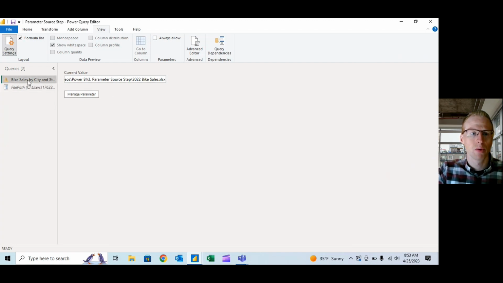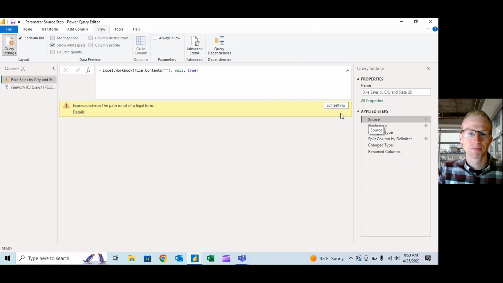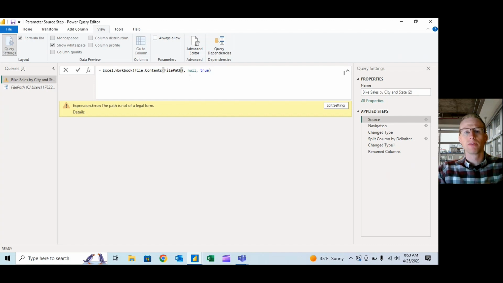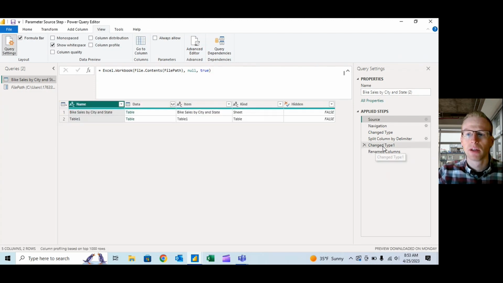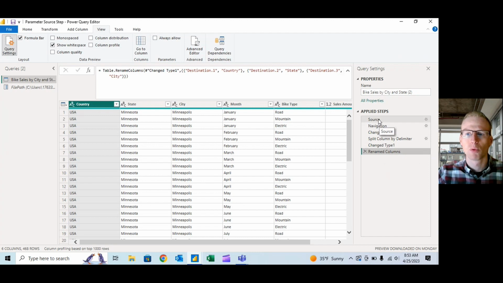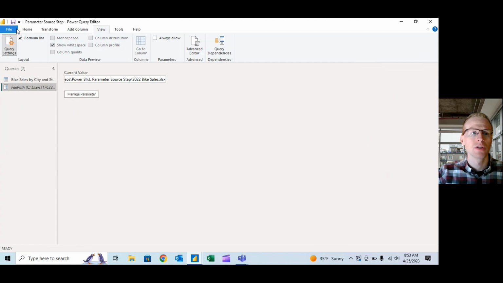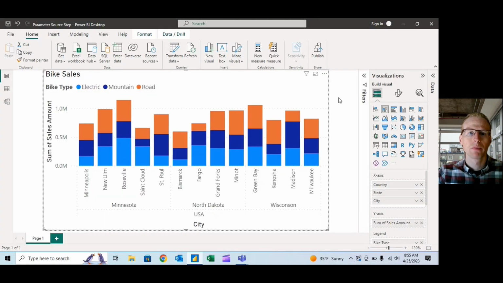Now let's go back to our query and back to the source step. Within the file contents section here, we'll just delete our quotes and type in our parameter name. So we'll type in file path, and you see it auto fills here. Just tab over, and now it's referencing that parameter. So let's click out of the formula bar now and it should populate. You'll see that our query is now working, but instead of having a hard-coded file path, it's actually using this parameter. So now when we close and apply, we want to update our parameters.